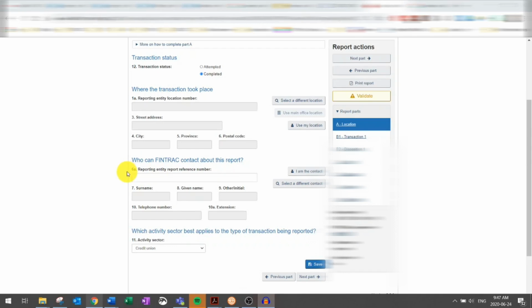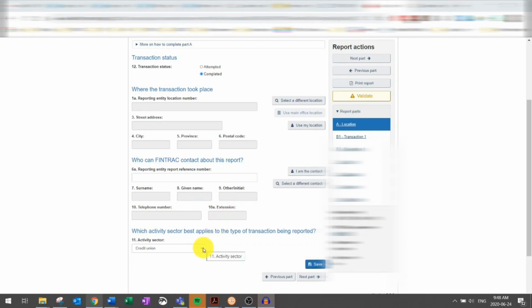And if this is part of your process, you need to document the internal reference here. Otherwise, you can just leave this blank, and then we just need to document the name and contact info for our FINTRAC contact person. No reason why any of these fields should be blank, except for possibly the person's other initial or their extension if those fields are applicable.